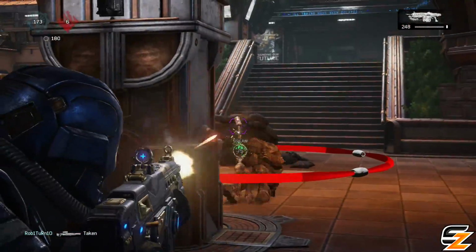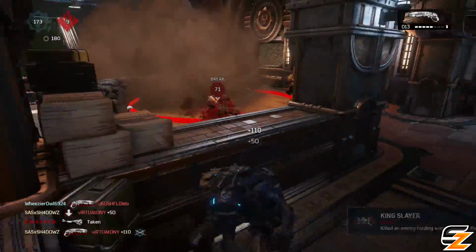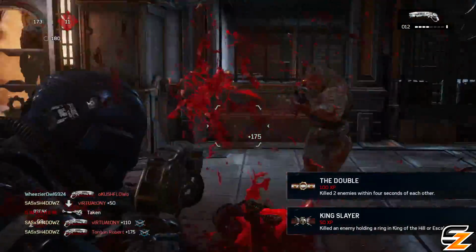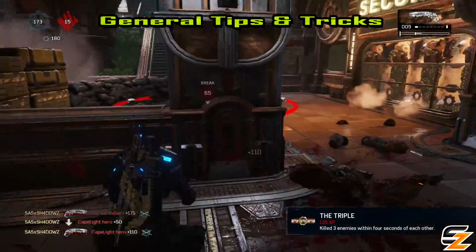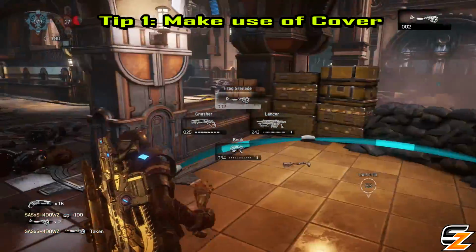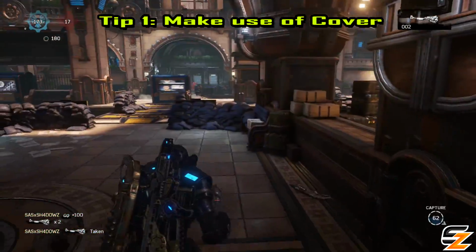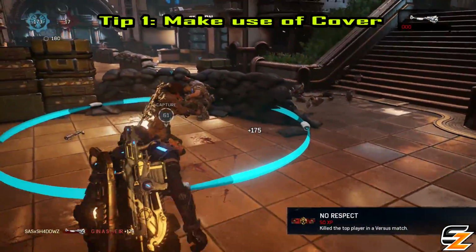Now that we've covered the skill shots of the Gnasher shotgun and broken down my own gameplay and what's going through my mind while playing, I wanted to finish off this guide tutorial video with just a few general tips and tricks. First up, for tip number 1, let's talk about the cover system. Cover within a Gears of War game has never been so influential as it is in Gears 4, compared to previous titles in the series.